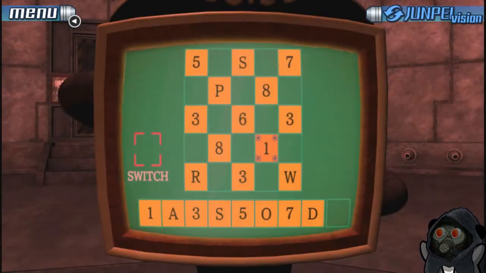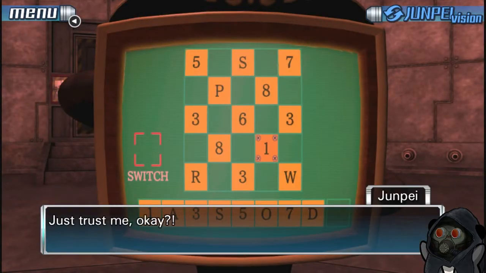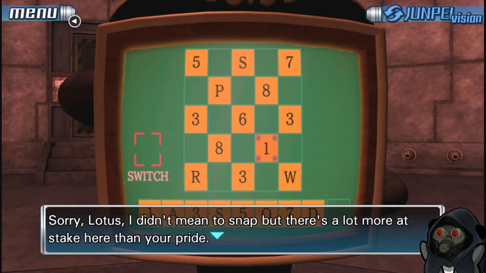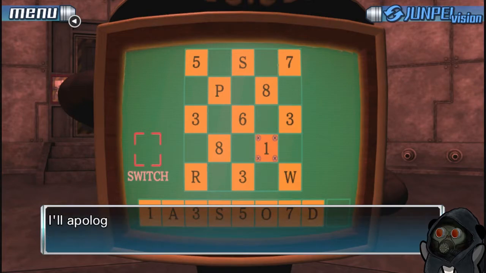Get out of my way. Hey, what are you... Just trust me, okay? The problem here is, I still don't know how to do the puzzle. Sorry, Lotus, I didn't mean to snap, but there's a lot more at stake here than your pride. I'll apologize later, all right?